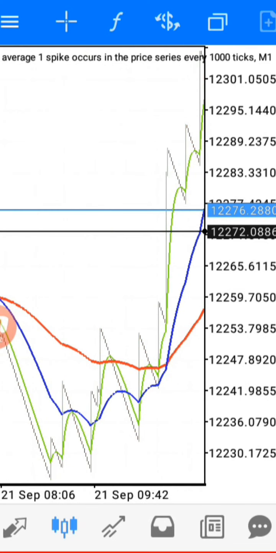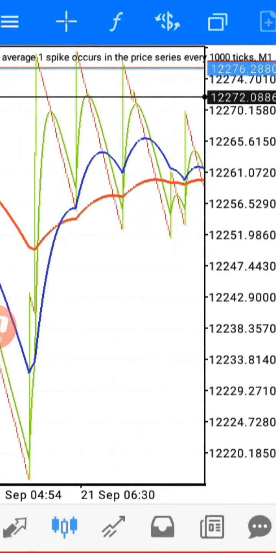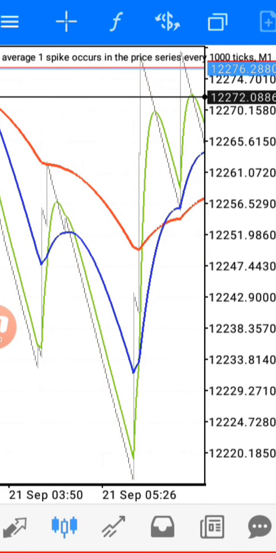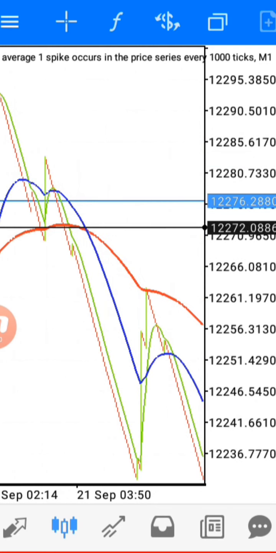Okay, today I have a strategy that you can use to scalp the boom and crash market. This strategy works best on boom 1000 and crash 1000. It doesn't mean that the strategy doesn't work on crash 500 and boom 500. The strategy also works perfectly on them, but I myself enjoy using it on the boom 1000 and crash 1000 pairs. Alright, so straight to the setup for this strategy.